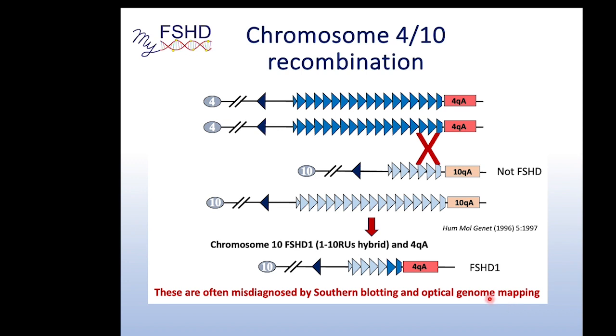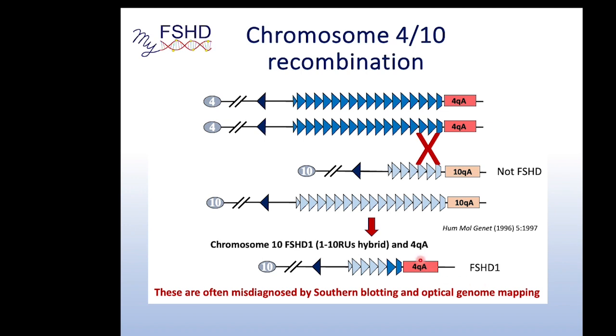All right. Now, sometimes it does get picked up. It all depends on how many repeats. You know, this could be 5 chromosome 4 repeats and 1 chromosome 10 repeat. It matters. But it can be missed. So if someone is clinically FSHD, and this does actually happen, really good FSHD clinicians, fantastic neurologists that really understand FSHD will come to us and say, you know what, this person, I know they have FSHD, but the genetic test came back negative.